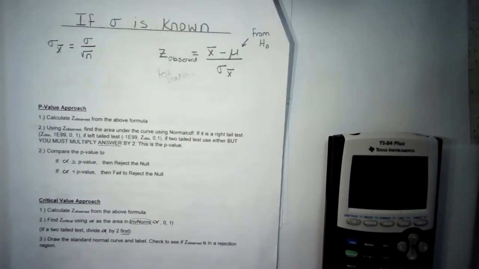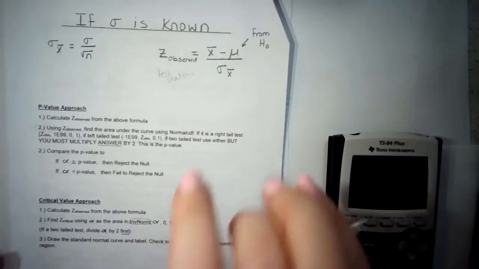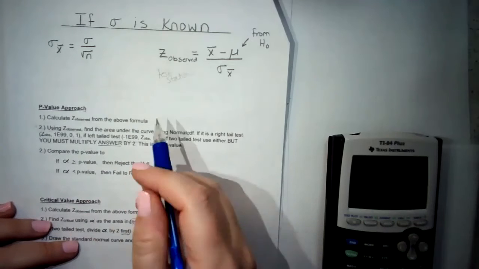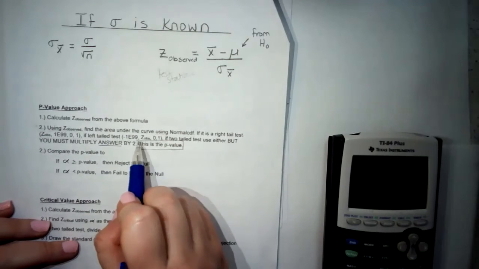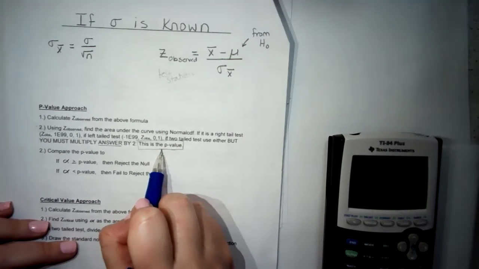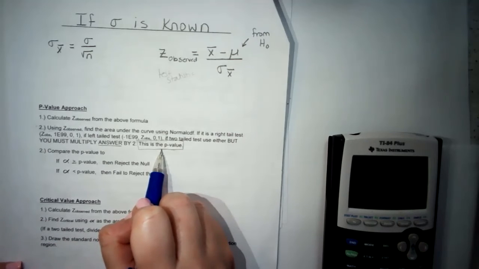We're finding the area under the curve. For a critical value approach, you consider your alpha your area under the curve. For a p-value, you don't. You're actually finding it, so it's different. They're just coming at it from 2 completely different places, okay? This area under the curve that you find, this answer to your normal CDF, is your p-value. So once we find that, we're going to have our p-value.